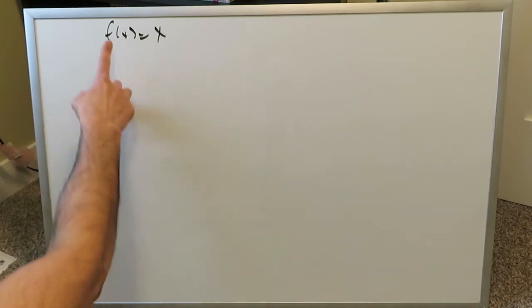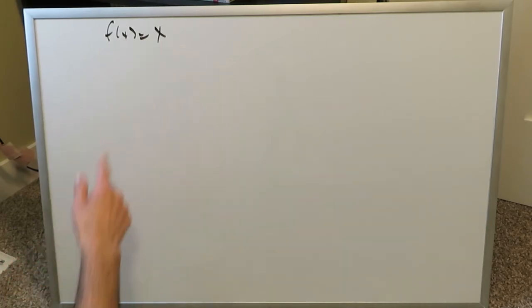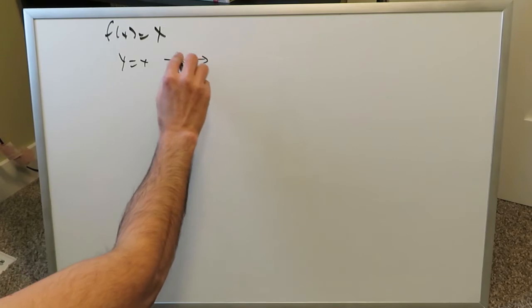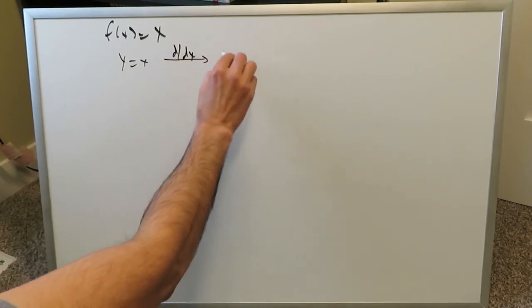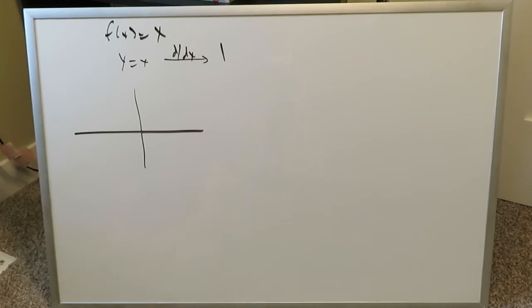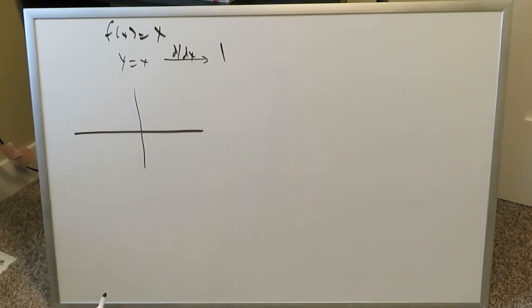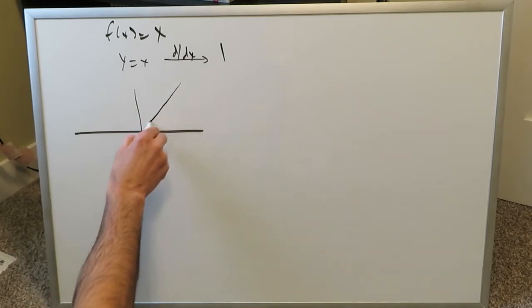They're known to us. f of x is equal to x, or y is equal to x, and we know very clearly we can do a clear derivative. If you're looking at something which is y equals x and you do the derivative of this, you know exactly what your answer is. The derivative is 1. We know exactly what the function is. There's no obscurity, and we know exactly what the derivative is, and we can easily draw that. Anyhow, y equals x looks something like this.